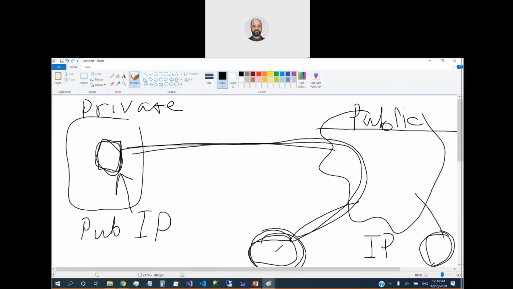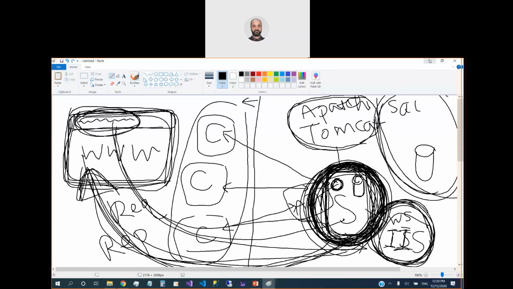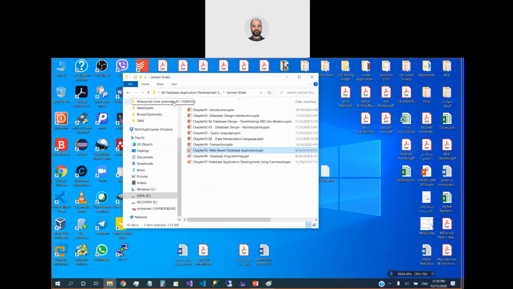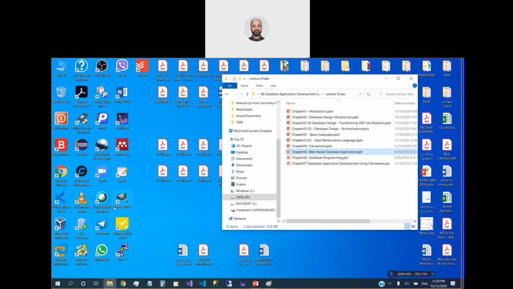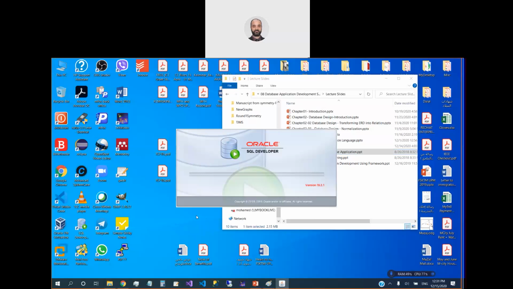Otherwise, it cannot be accessible. I will give you a real example. We have access to the IBM SQL Oracle SQL server, right? How did we get access to that server? Through an IP address, right?